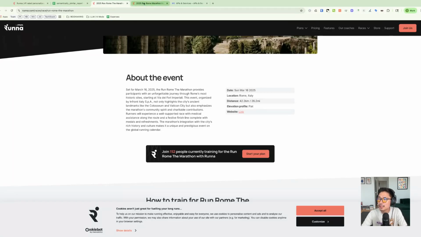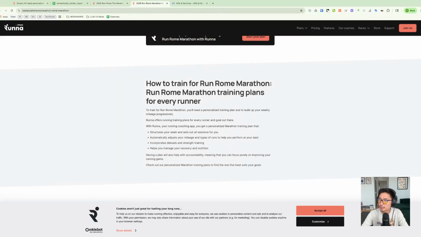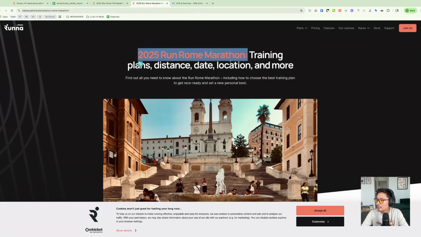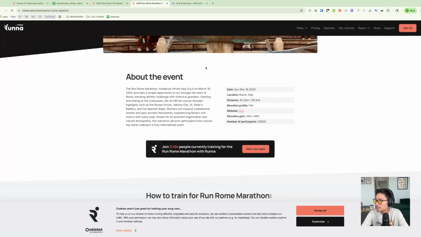And then I went to the other page that was semantically similar to this page, which has a slightly different URL. It doesn't have the word the in it, Run Rome Marathon. It seemed to talk about the same thing. The 2025 Rome Marathon had similar content, right? It had the start, the day of the event, and had the elevation profile similar to the other page.